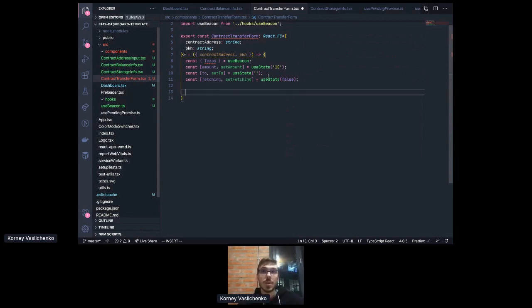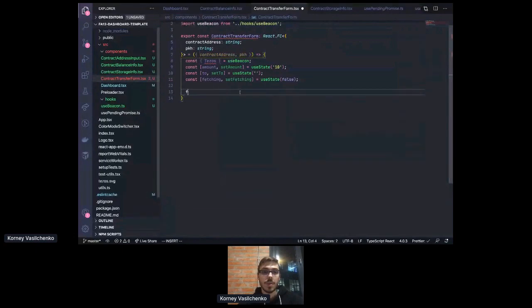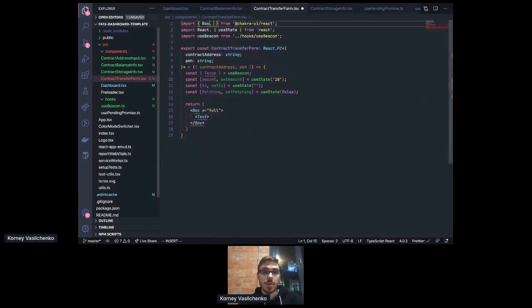Yeah. So I think we could actually try to build the UI first. So again, it's going to be a box with some text, and I will leave it on the input.